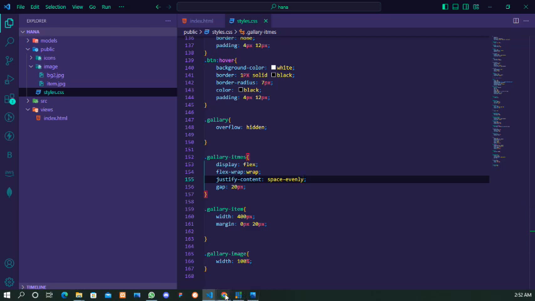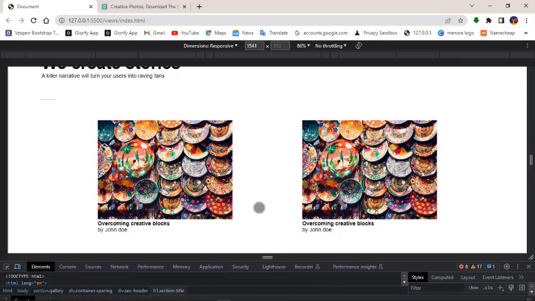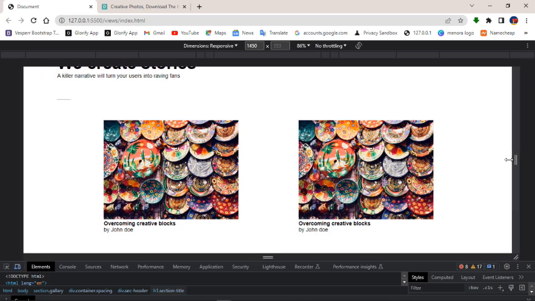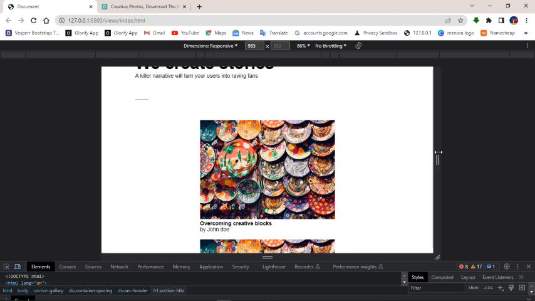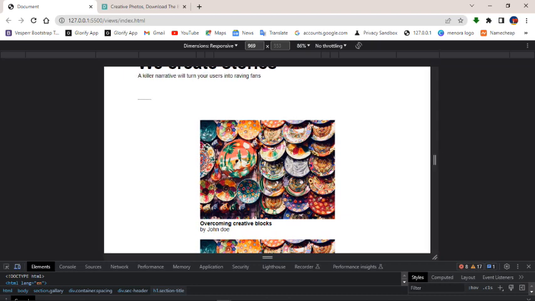I've been using a lot of Tailwind CSS. So with Tailwind CSS, it's basically just evenly. You don't need to be doing space evenly and all that stuff. So you can see it's still the same thing. It still gives us the same thing. So our evenly now, it gives equal space here and equal space here.